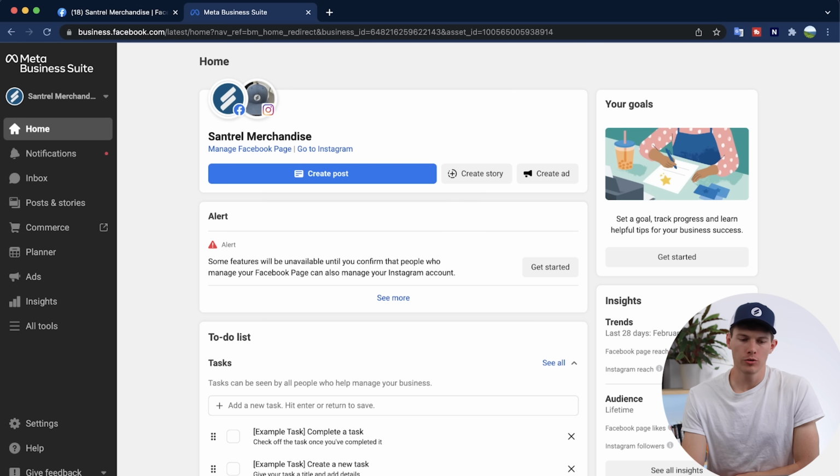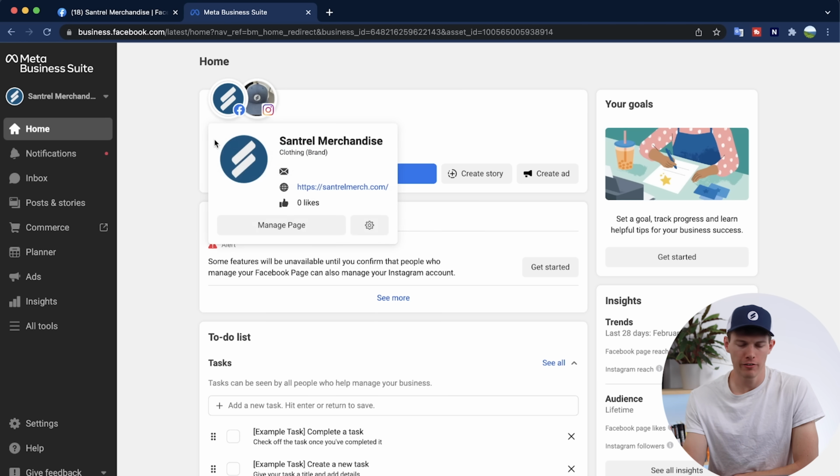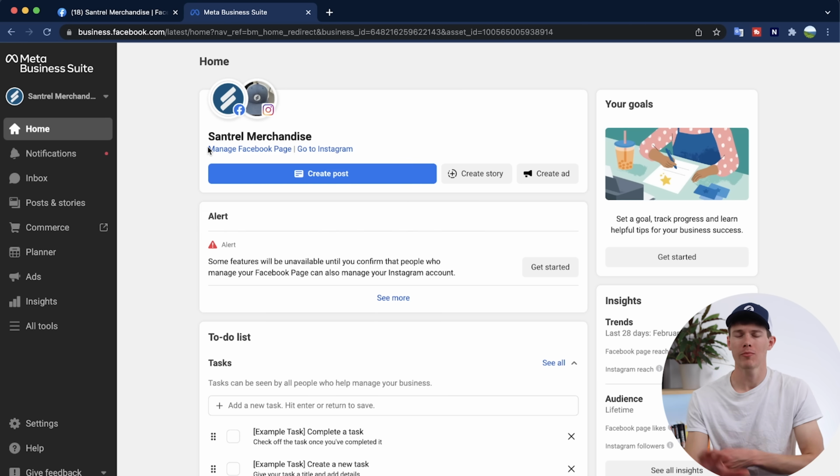So what we want to do is actually go to business.facebook.com, and I've been using this a lot for quite a few other things, so it might look slightly different for you. But essentially, we want to make sure that we have a Meta business suite, so a business account here, and then everything's tied in through that.